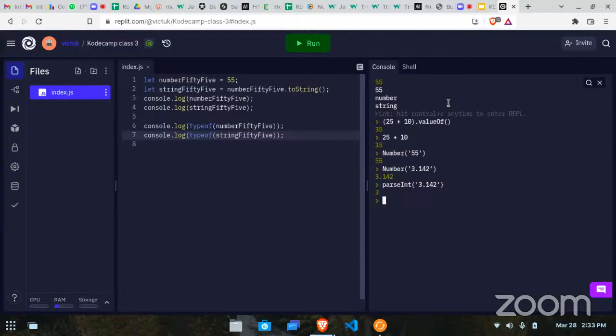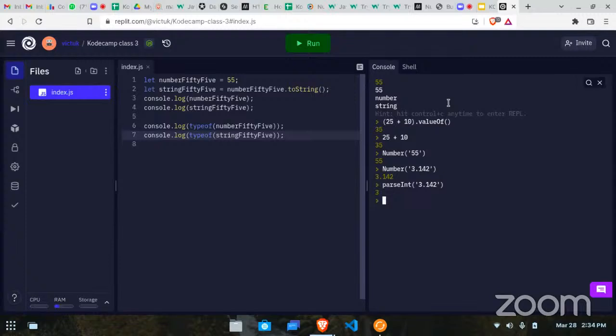So this could be useful if you're working with, let's say, money on the back end, and you don't want to include the kobo part. If we say I'm paying you 100.25 naira, it means I'm paying you 100 naira and 25 kobo. So if you want to remove that 25 kobo part, you can use parseInt to remove the decimal part, which is the kobo part if you're working with money on your back end.